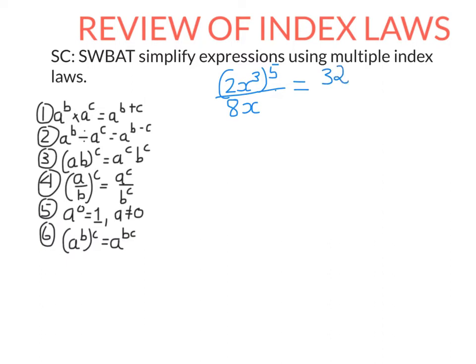Two to the power of five is 32. You can use your calculator for that. And then I raise the second thing to that power. Now, x cubed to the power of five. So that's power to a power. Keep the same base. Multiply the two powers. And I'm going to leave the 8x alone now.